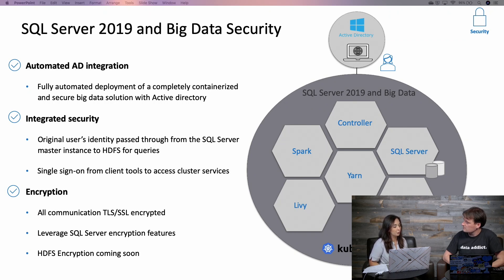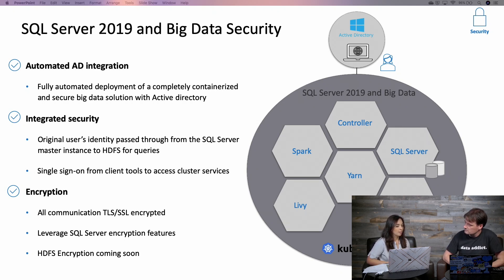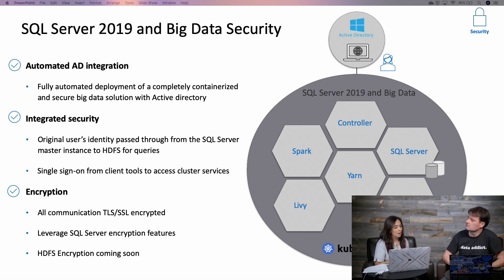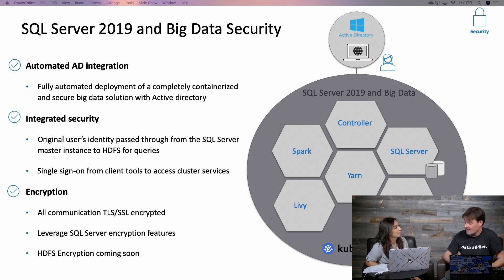For SQL Server query scenarios: if I pass a query to the SQL Server master instance, it's just a SQL query querying over an external table sitting in HDFS. When I do that, we make sure that my identity as the person issuing this query flows all the way through all these different components down to HDFS where the data is, so that we can do an authorization check on the actual data. That's what I mean with integrated security — it's integrated through all these components. No matter where I issue the query from — Spark or SQL Server — the user's identity always flows all the way to the source.